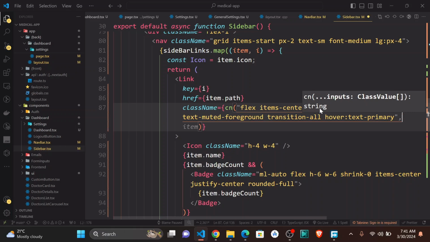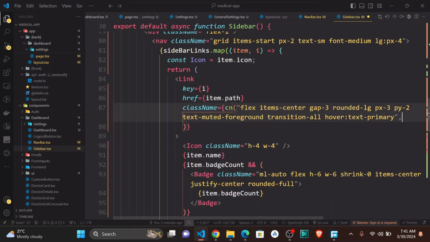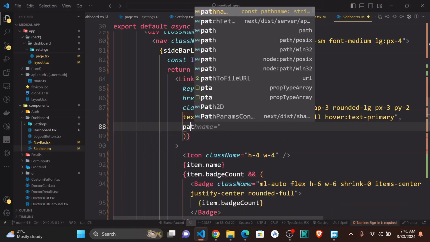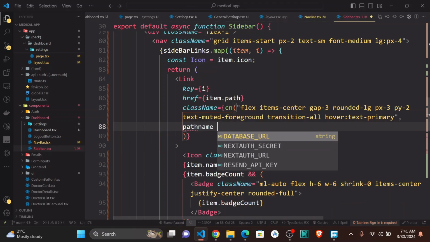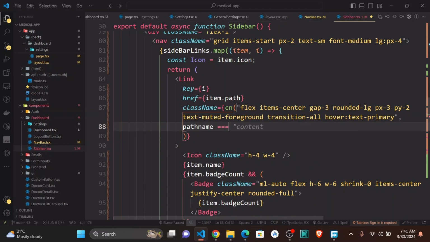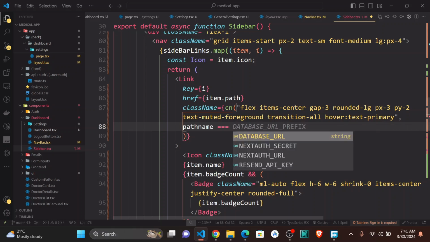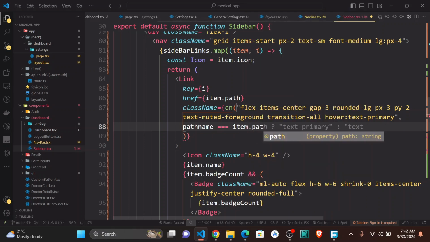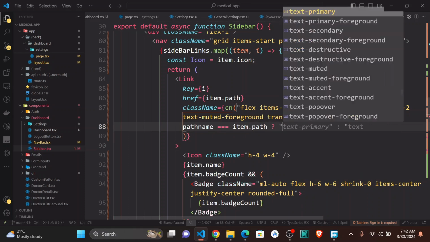Okay, so the logic I mean is something like we just want to go ahead and say, for instance, if the path name is equal to item dot path, if this is true, then we want to show something.